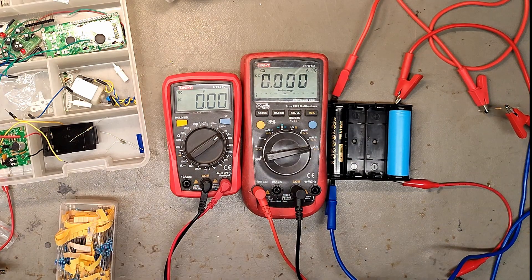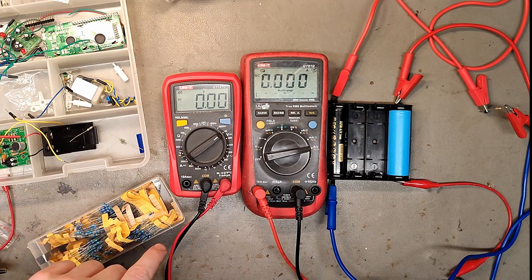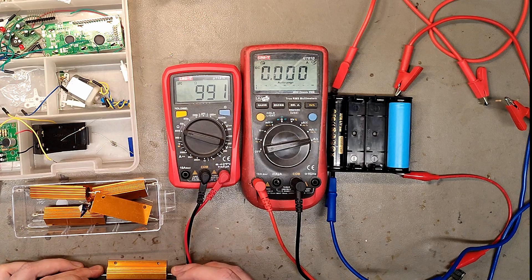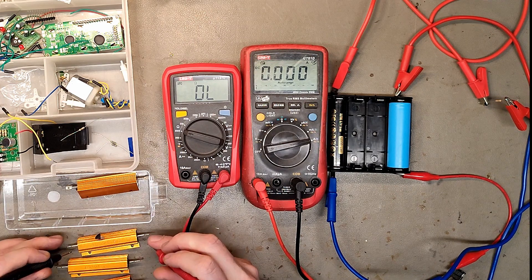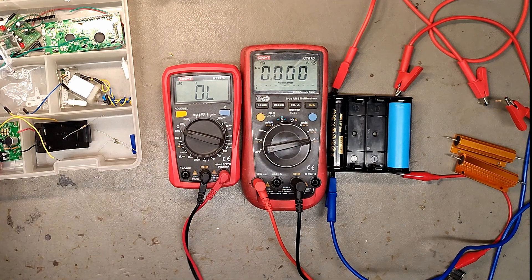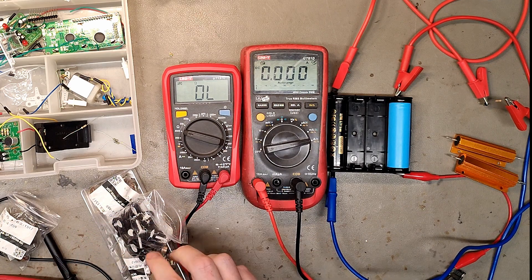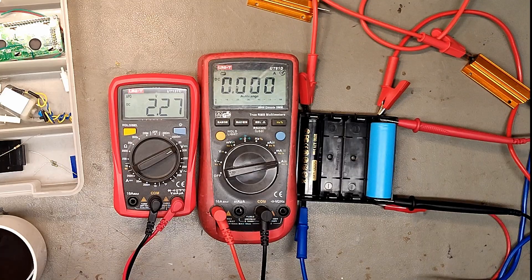Let's see if I can find a better resistor. I found three other options. A 1000K resistor is going to be way too slow. Here we have power resistors — one is 1000, one is 10K, one is 50K, and maybe 120 ohm. Yeah, 120 — we will try that, and also 50 ohm. I also thought of adding a potentiometer, which is a variable resistor. When I connect it the voltage goes up — that's what we want, voltage going up slowly.